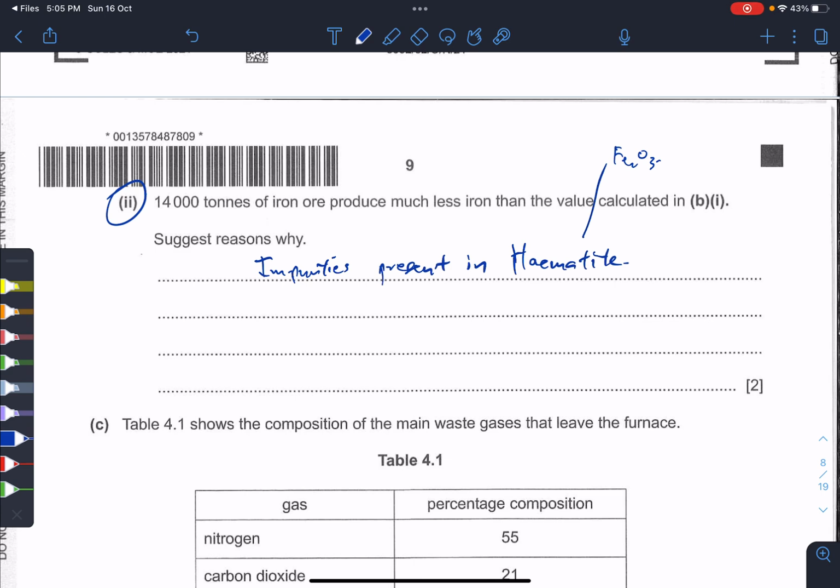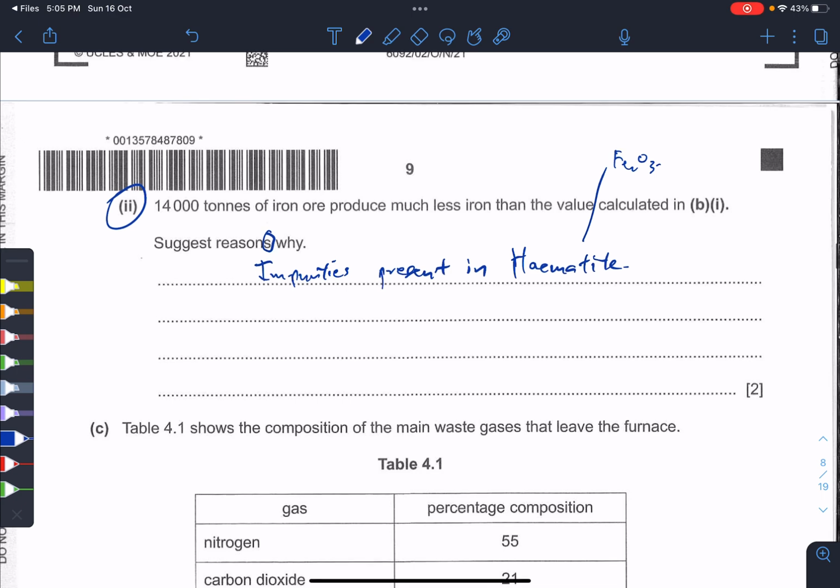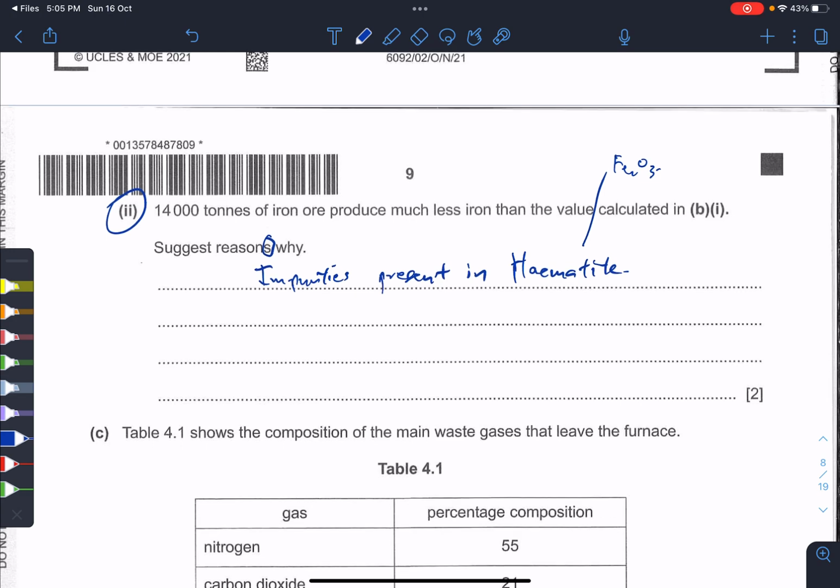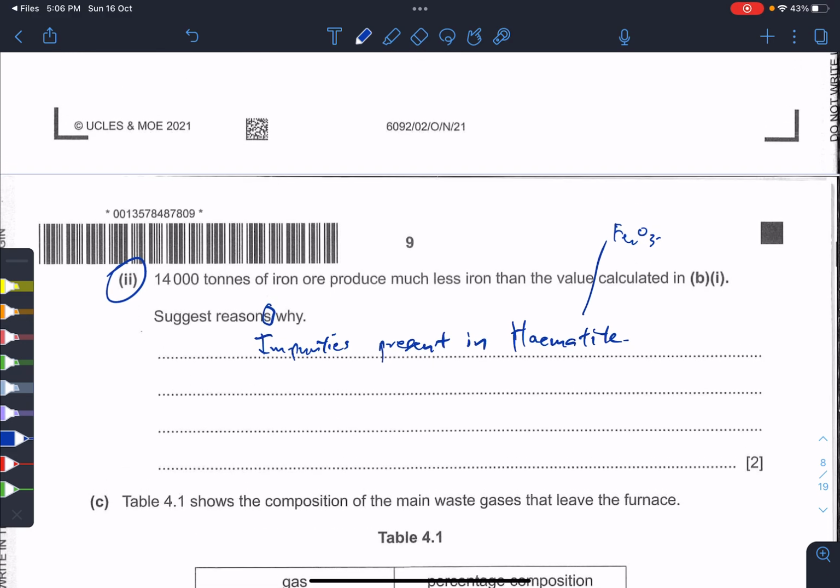Then what could be other things going on? So then that is the part that you might want. So you may not even realize you need to give me 2 reasons. I see 2 marks. I see so many lines. I probably think 2 reasons. Another thing here, reasons. Plural means 2. Okay, so you might be wondering, how come? How come produce less iron? So you need to come up with possible reasons, not just nonsense reasons.